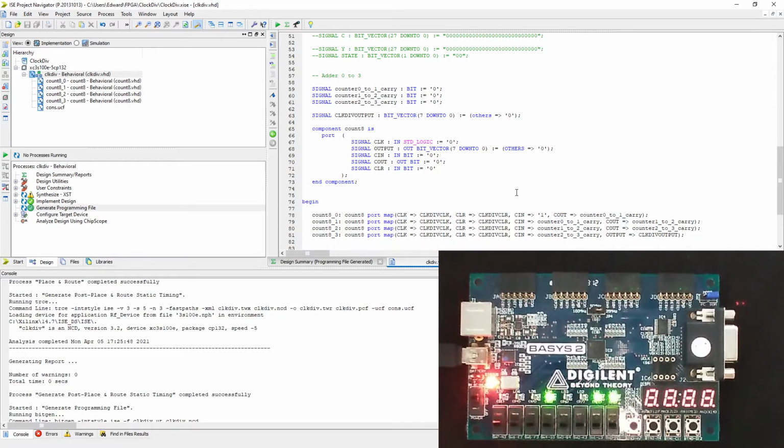And there are 4 of these count 8 objects, and they are all 8-bit counters. The clocks are all mapped to the same clock object. The outputs are mapped so that the carry flag out from one is cascaded to the carry in of another. And for the first 8-bit adder, the carry in flag is always set to 1, so that it always adds 1 every cycle.